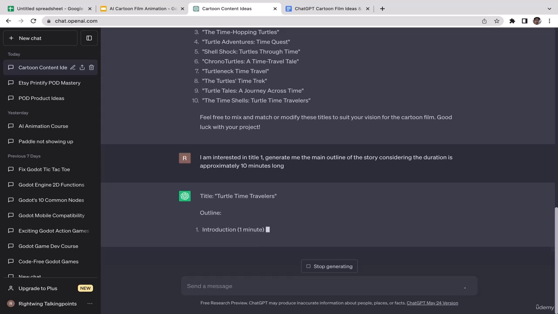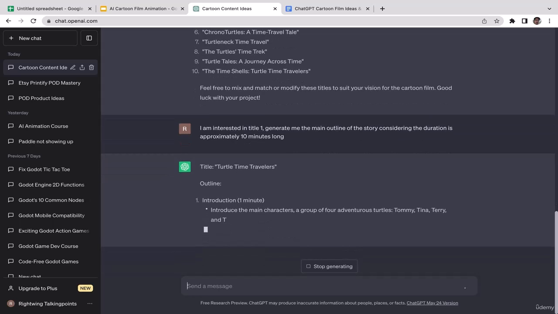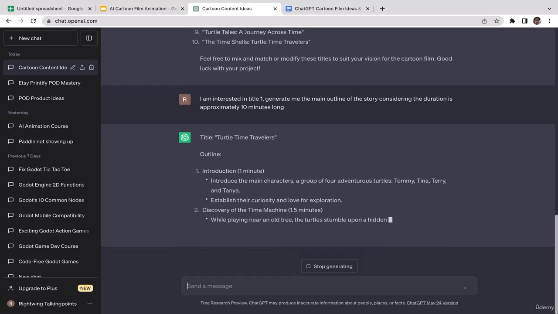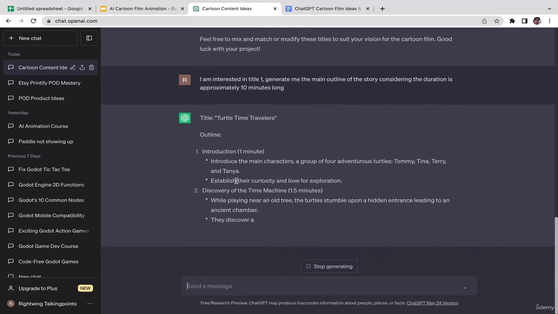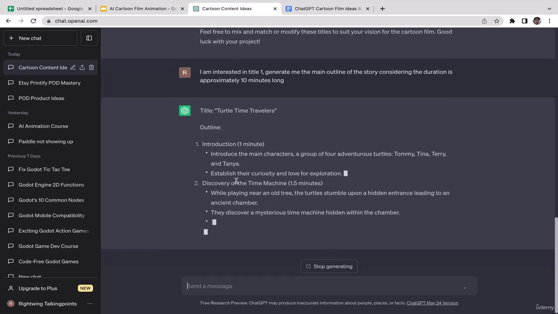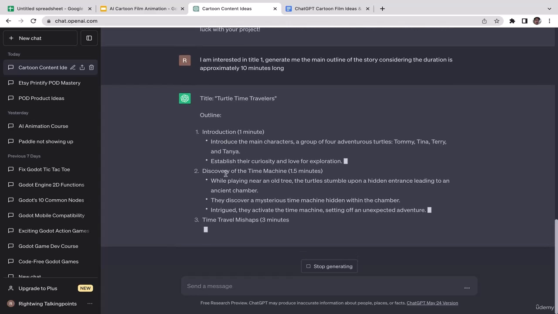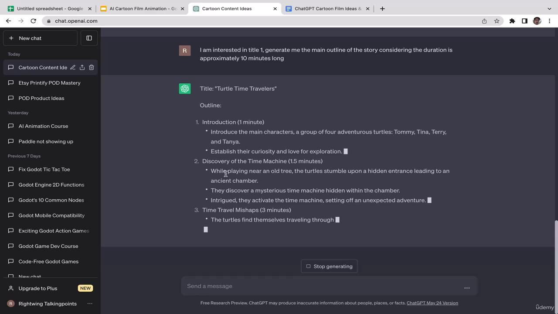All right, very cool. As you guys can see, this is going to be the main outline of our film. As you guys can see, ChatGPT is very good at breaking down these outlines. For example, the introduction will only take 1 minute, and it's going to be the introduction of the main characters, and also establish their curiosity and love for exploration.